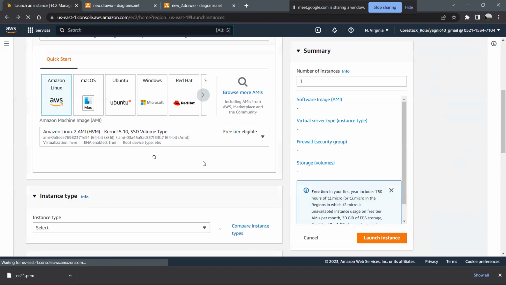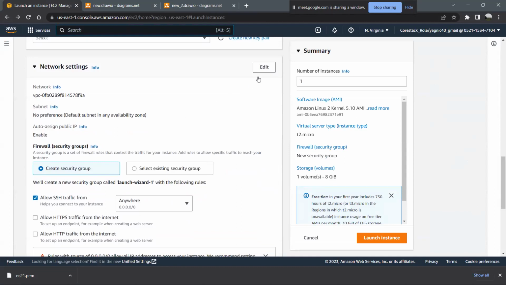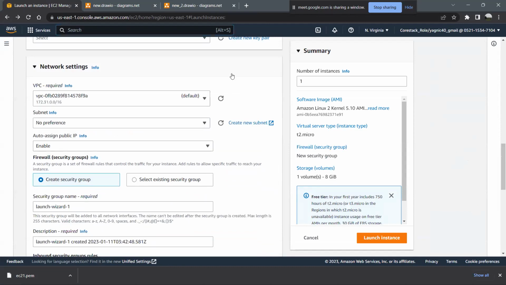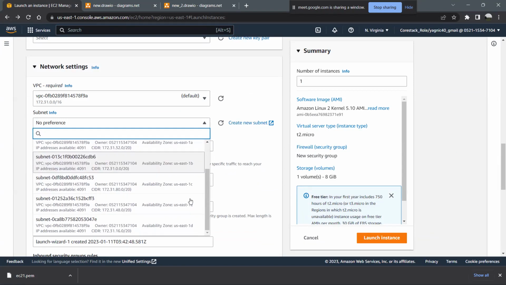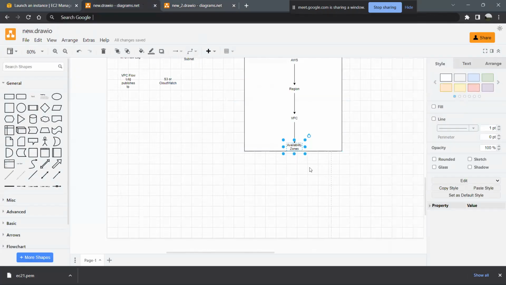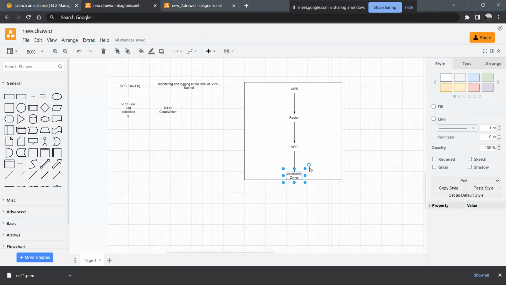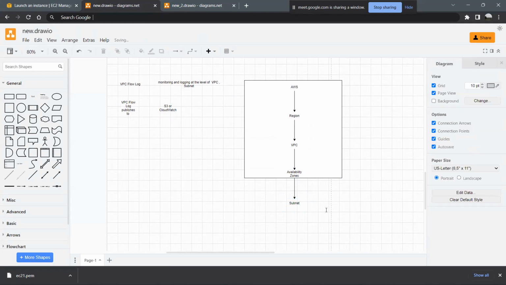If you go down and into edit, after this you have the subnet, which has different availability zones. So availability zones come inside the VPC, and inside the availability zone we will have subnets, and inside the subnet we'll have security groups and everything.